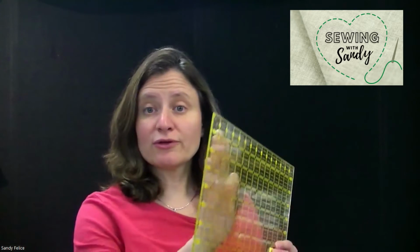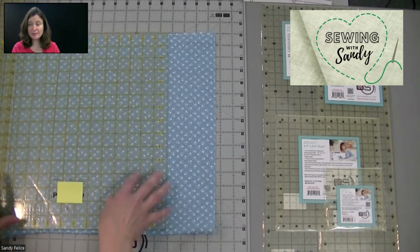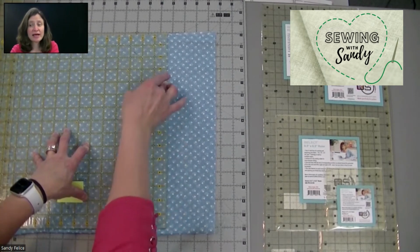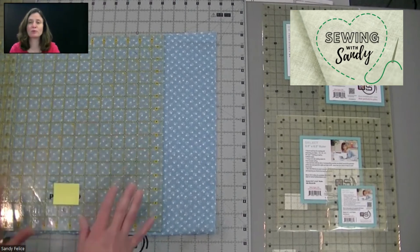I have another ruler that I've put a film on the back that will help with the sliding, but it's not going to make it perfect. This ruler, when I put it down, has the film and it will still slide on me, but when I put pressure, it does hold pretty tight. Can I get it to slip? Yes. Do I want it to slip? No. So if I'm very careful, if I've put that film on the back, it will help.